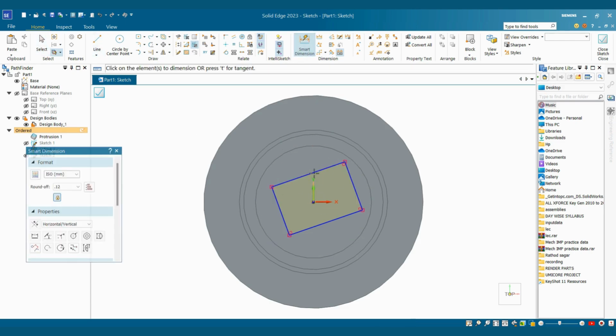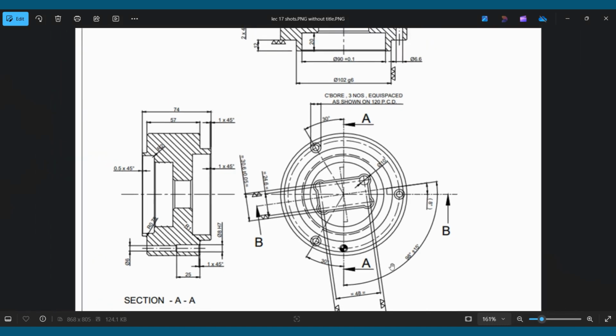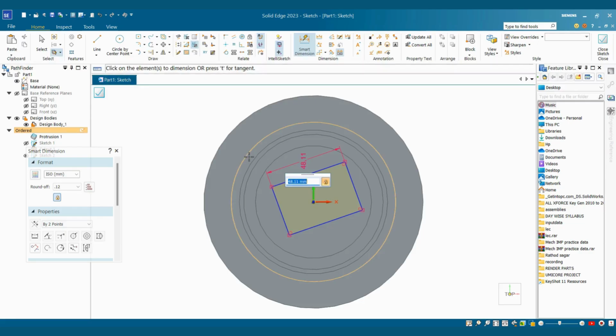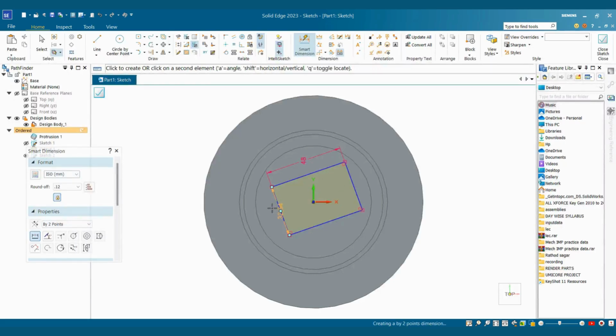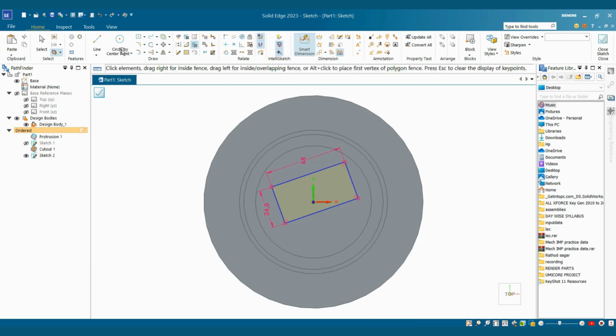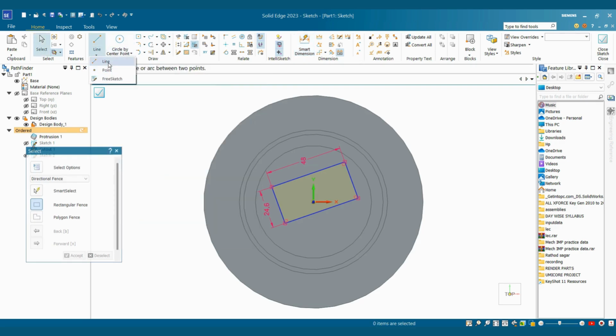So first we are going to provide the sizes here. So this align size you should take the type of dimension here as by 2 points. So this value it is taken of 48 and the other value is of 24.6. Now I am taking this rectangle 24.6 by 48. It is because we are going to draw circles on the endpoints of this rectangle to obtain this profile shape. So here 24.6. We also need to give angles. For that I am going to make construction line here.